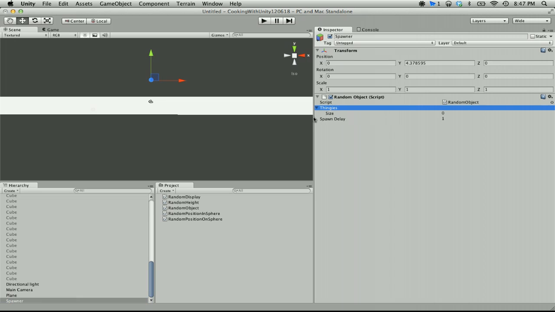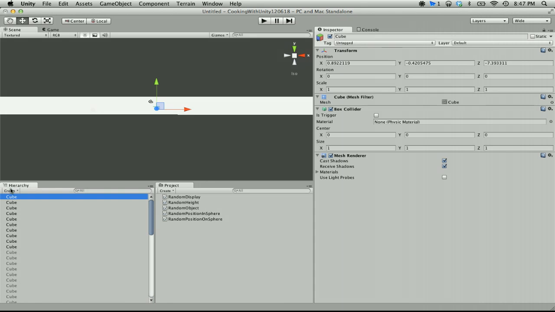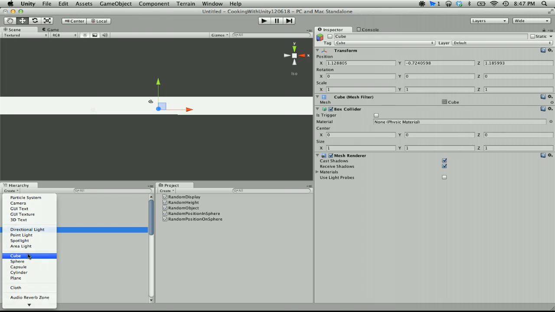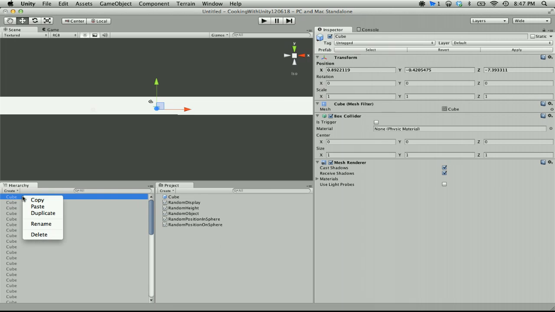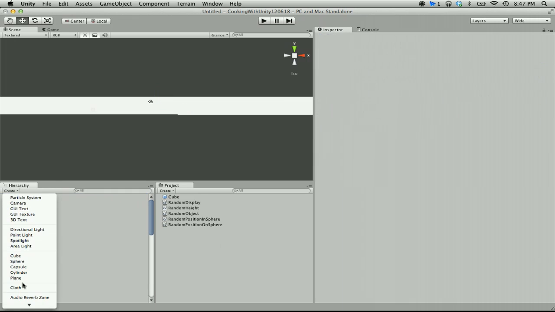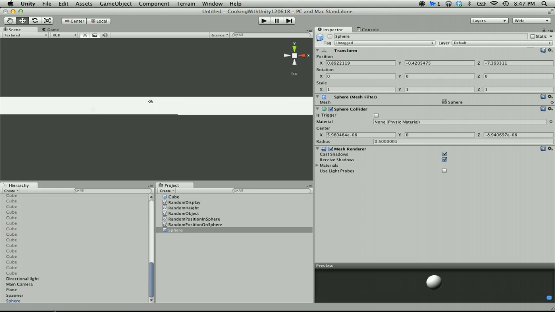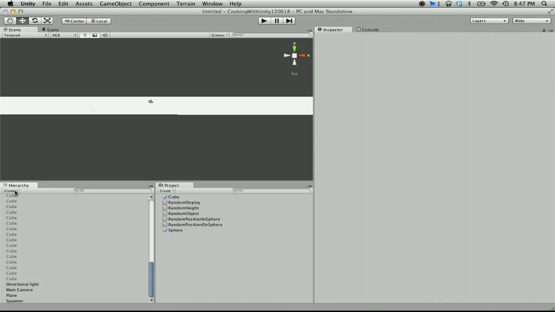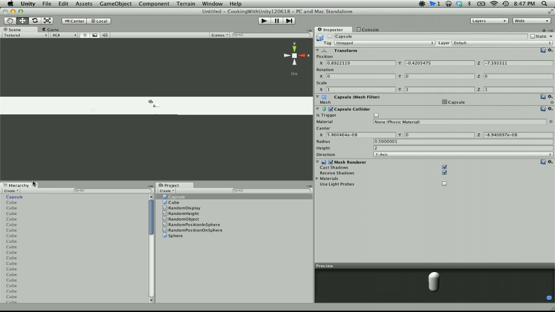And we need some thingies, so let's make some thingies. Let's create a cube. Oh, we already have a bunch of cubes. They're still enabled. Let's create one more cube. We're going to just create a prefab for it, delete it, create a sphere, make a prefab out of it, delete it, and create a capsule, make a prefab out of it, delete it.